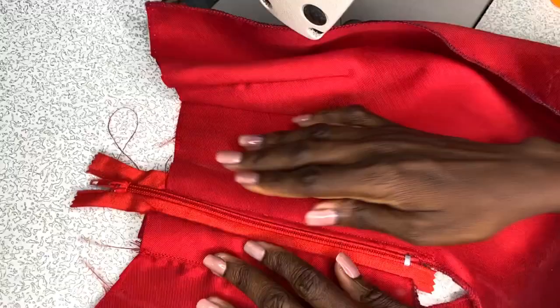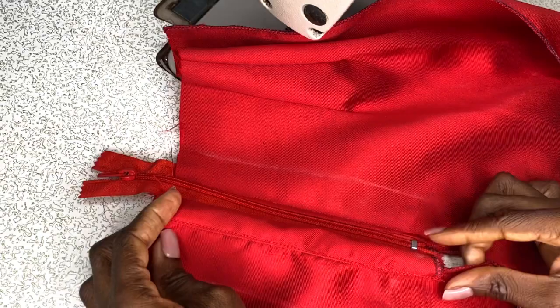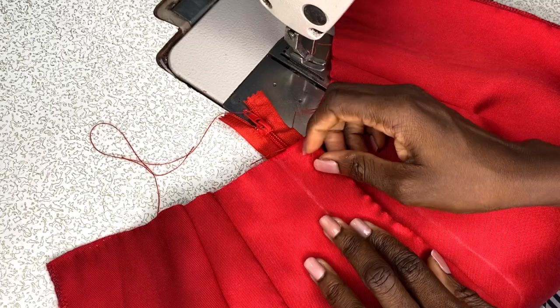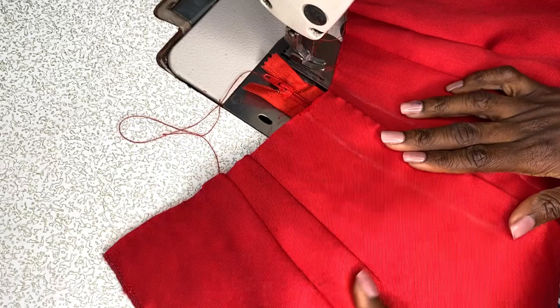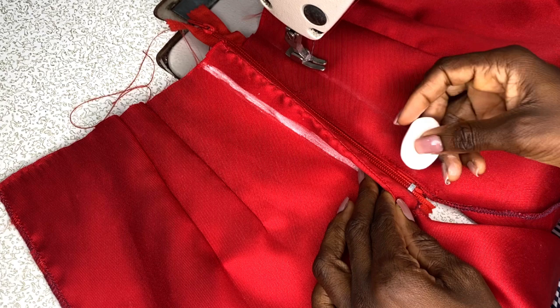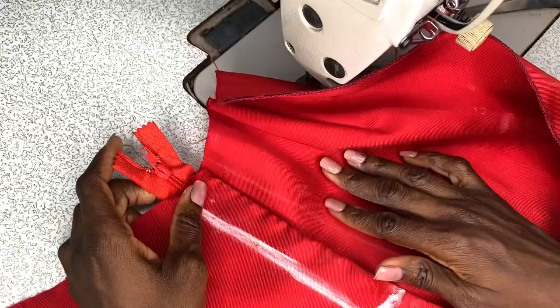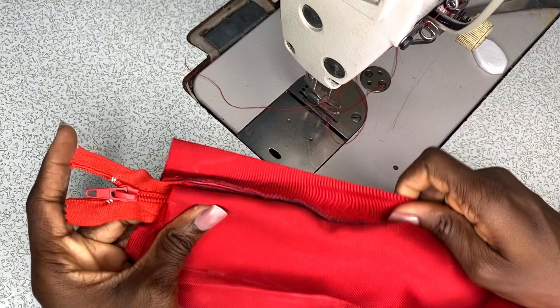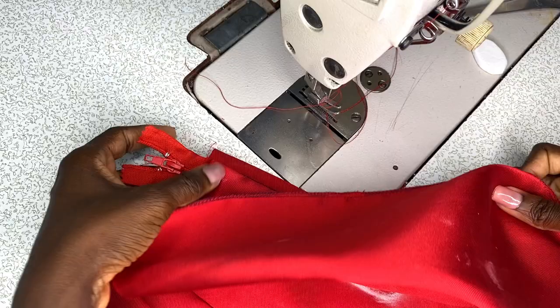I placed the fly extension directly on the zipper, making sure it covers the zipper properly. The next step is to top-stitch the fly extension, making sure it captures the other side of the zipper below. I traced the zipper extension shape, marking half an inch above the zipper stop at the end to use as a guide for the bottom of the extension. Before making the straight stitch, make sure you flip the fly shield out of the way — if you accidentally stitch on the fly shield, you won't be able to open the zipper.